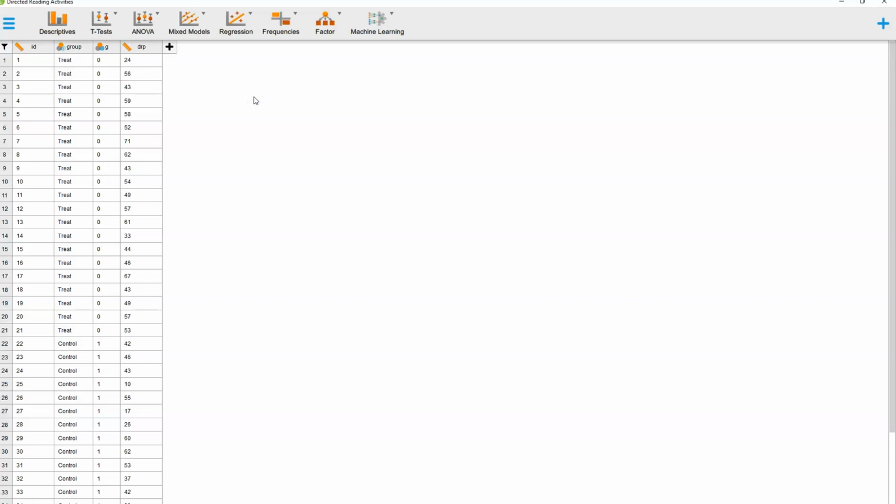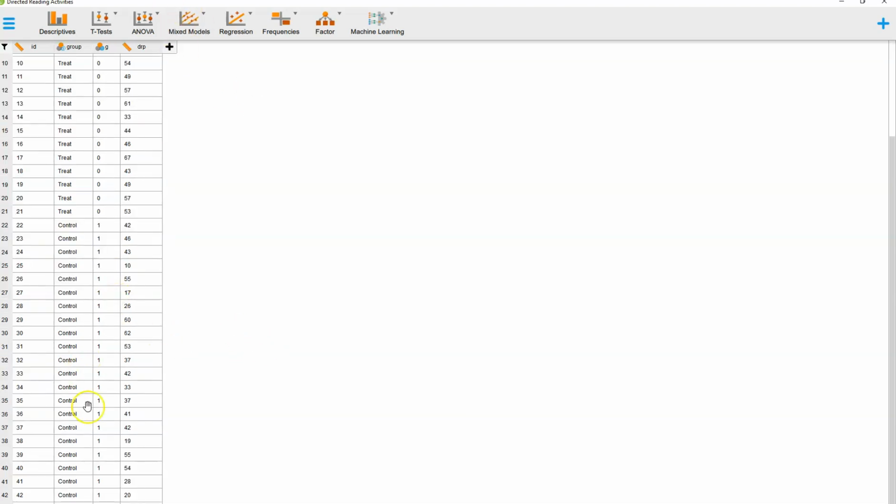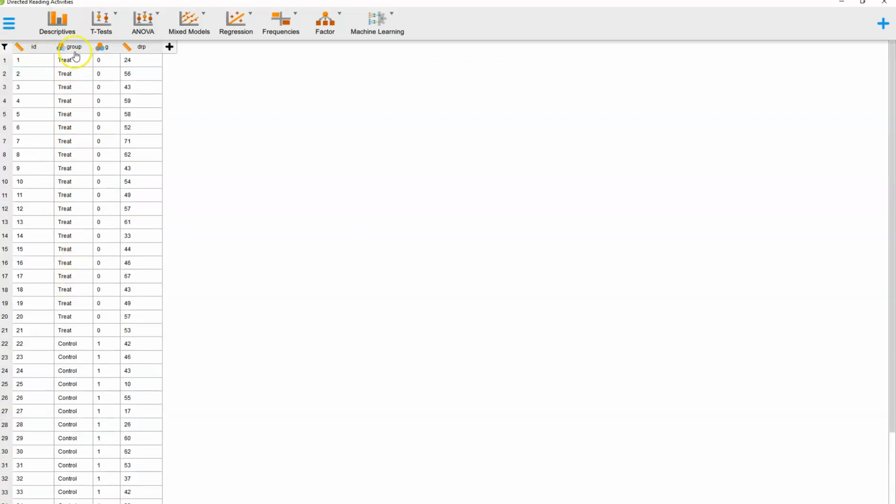I'm going to use an independent t-test on this, and the reason is that I have some number of measurements, I think around 50. Some of them are treatment and some of them are control. So the variable I'm going to split it out by is group. The variable I have, the actual value, is the DRP. And G, I believe, is also a split. It's just a second, numerical way of splitting out the group.